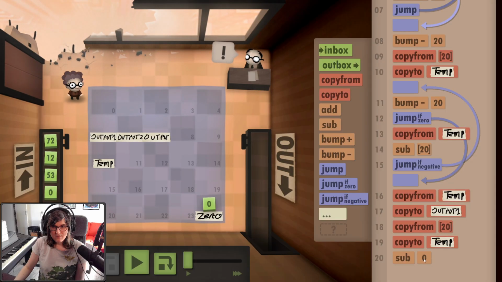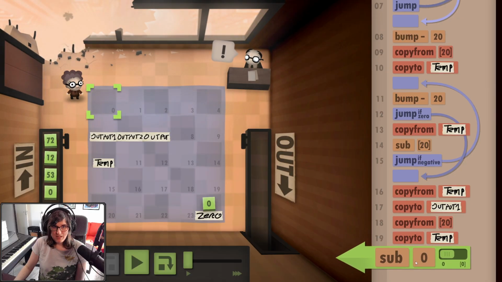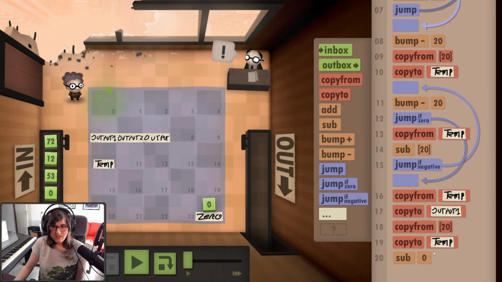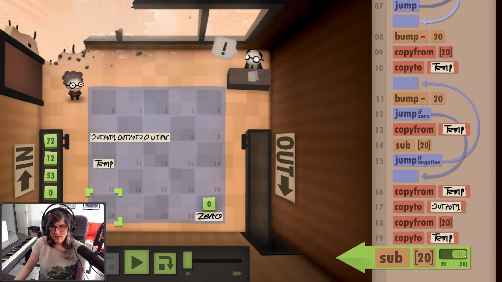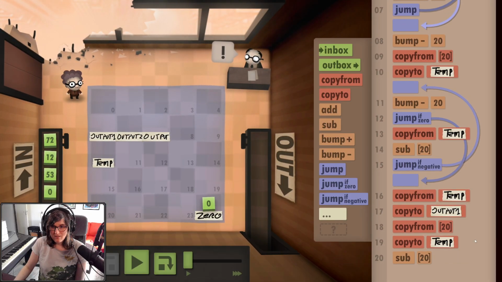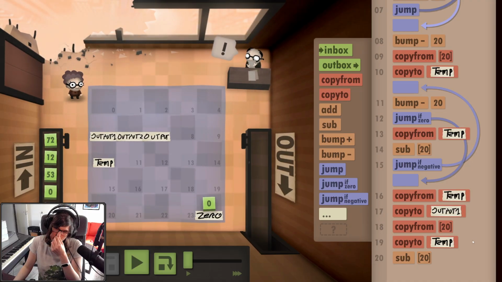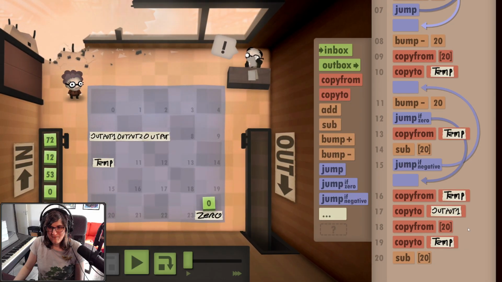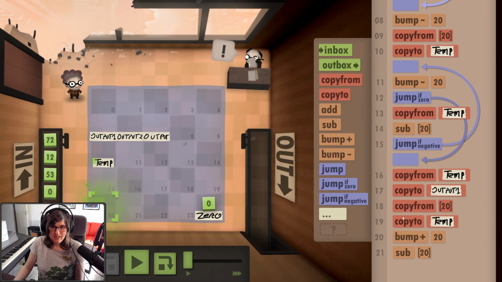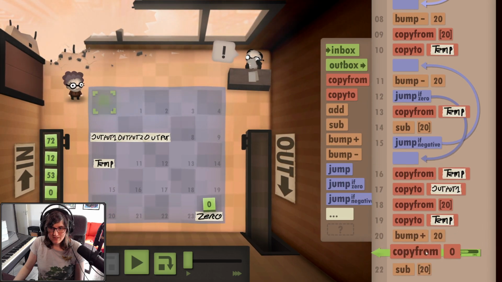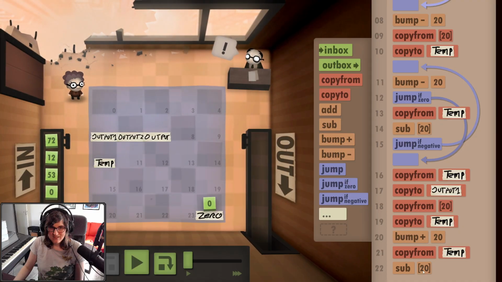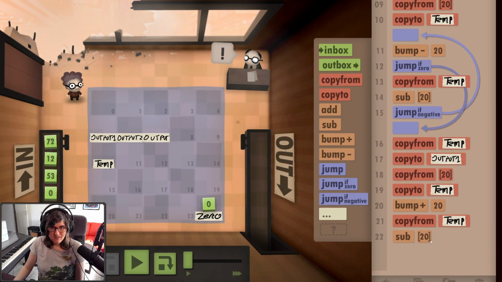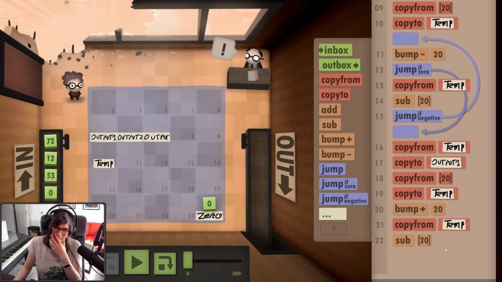Subtracts 0. No, wait, this has to be... Yeah, so subtracts from here. Oh god. Bump. And then copy from temp again. Subtract that. This is such a mess.